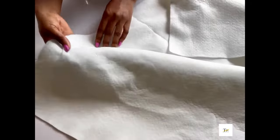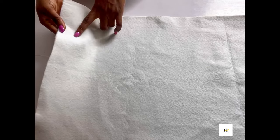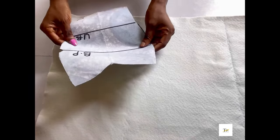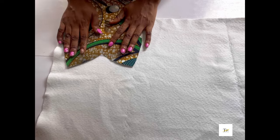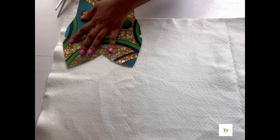So guys, I'll be using my wadding to pad my bustier. So we have the gummy part and we have the part that is normal. So I'll be placing my fabric on that gummy part. And I'll be placing it on the underbust line, just like this. Place it on that underbust line. And I'll go ahead to cut.